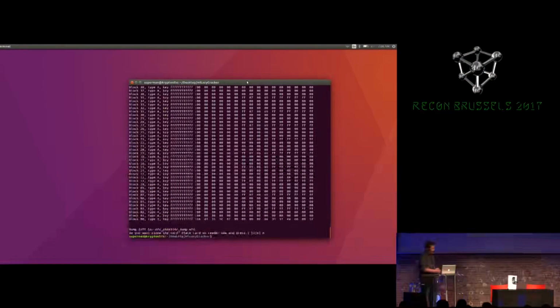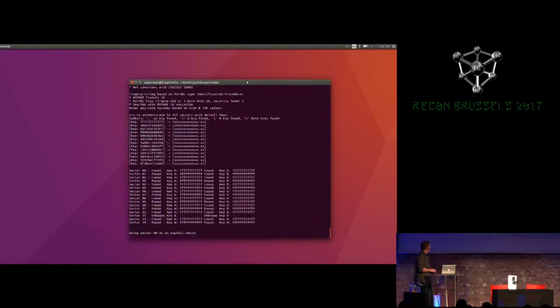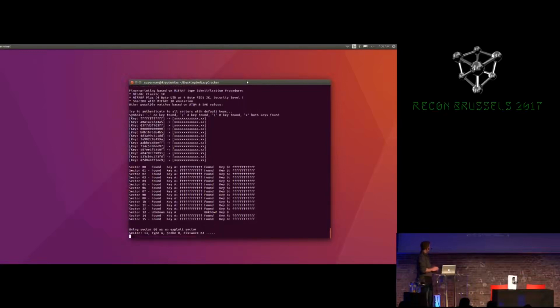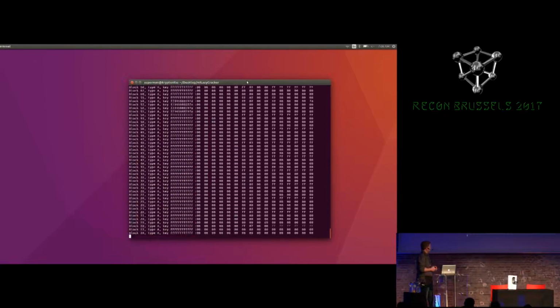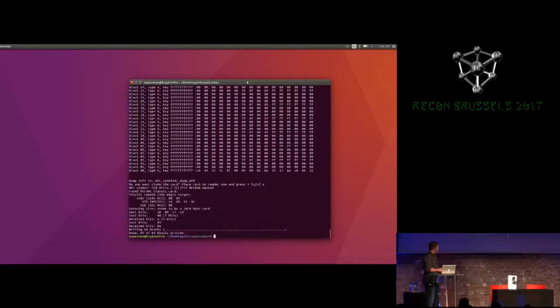And so here's a case where this card did not let me in the lock before. I'm just going to run the script. And in this case, it's not a MiFare Plus card, so it's able to crack it very, very fast. And I can say, yep, clone the card. Nope. I cloned the wrong one. That's the demo. That's why I had a static demo.